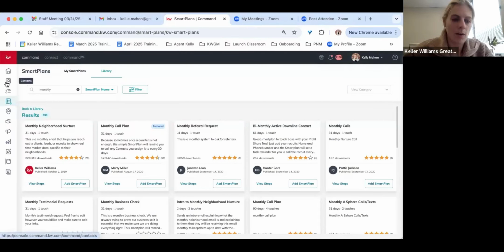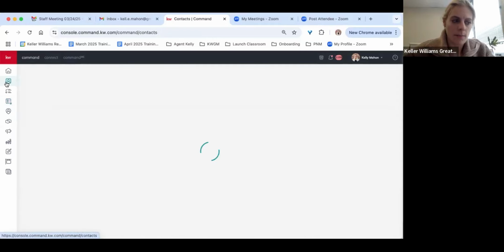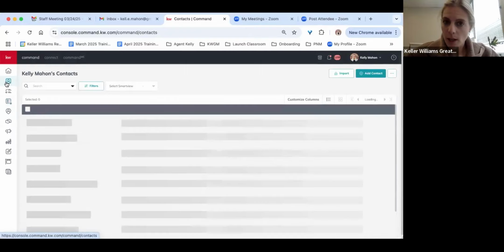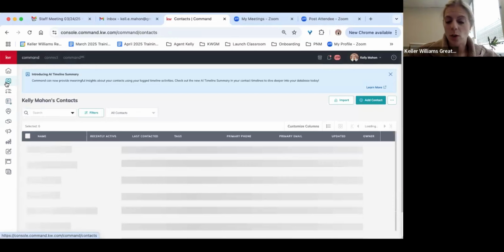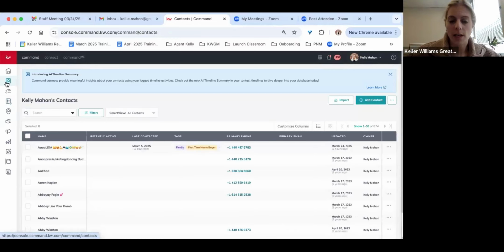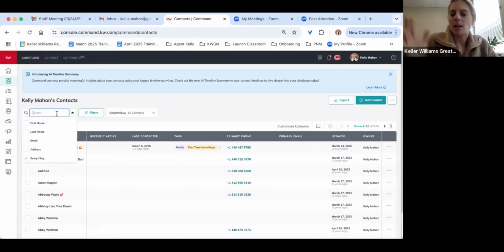So now I'll go back to my contacts. And there are smart plans where you can put various clients on them. This one is going to be specific to my client, so it will just go directly to this client. Whereas other smart plans, like a monthly call plan, you can put various clients on.